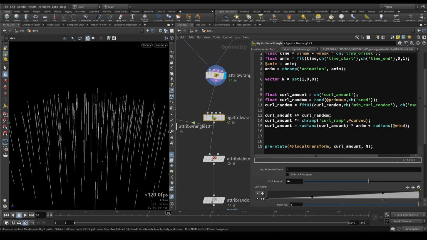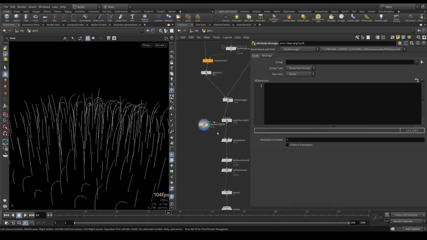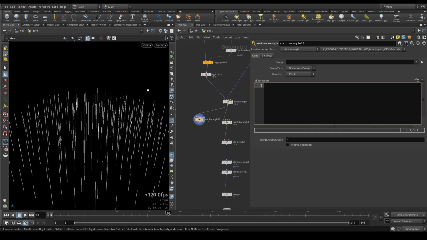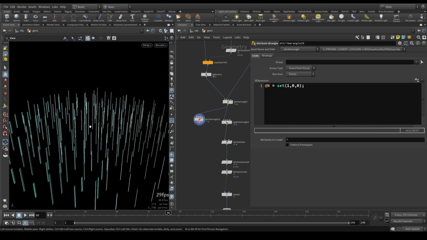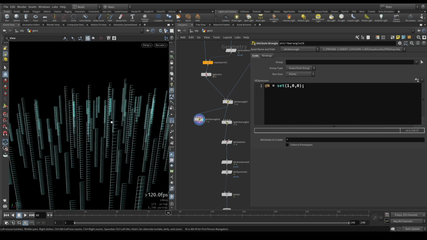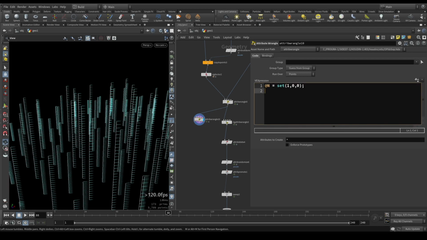As you remember, in wrangle we have vector n, which is set to the x-axis and which defines the direction in which we have our curling. So to illustrate the concept, I will start with initializing the n vector, and I will set it as an attribute. So I can do it like this. Right now we have normals facing the x direction. To rotate it, I prefer using the qRotate function. Basically, I will rotate the vector using a quaternion.